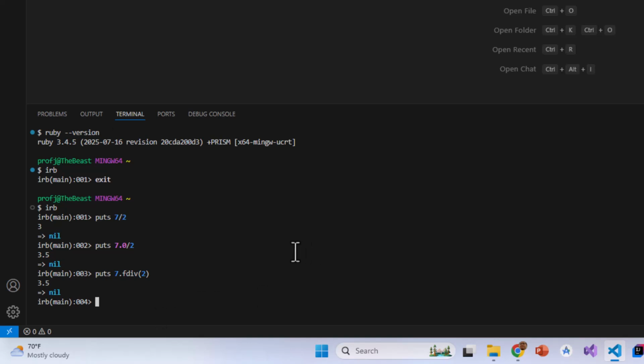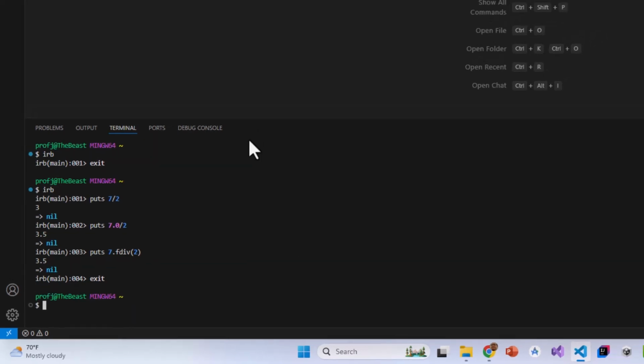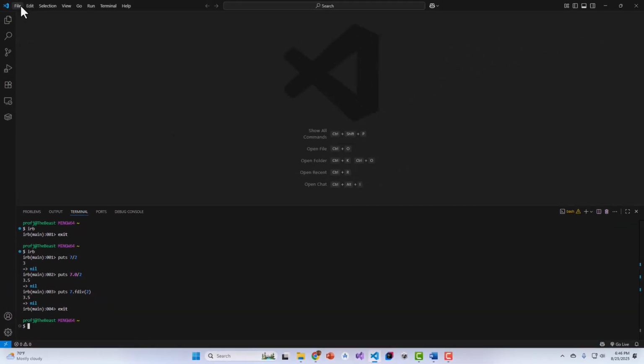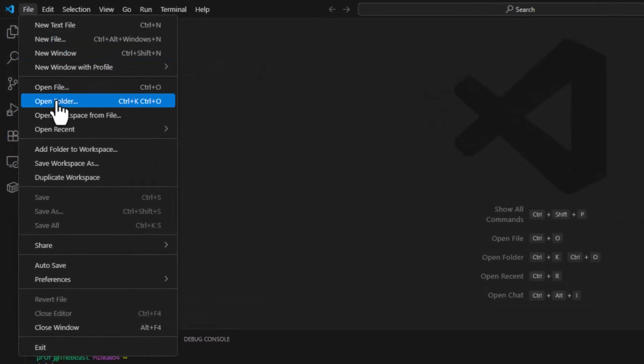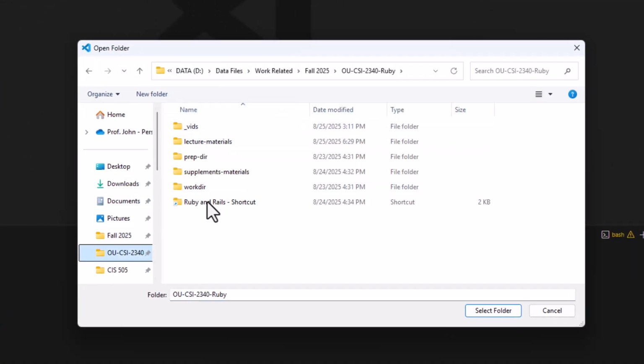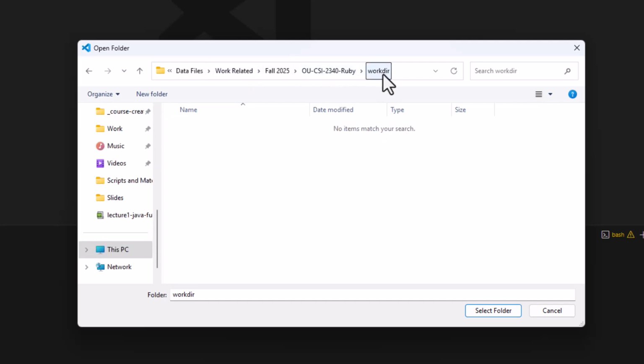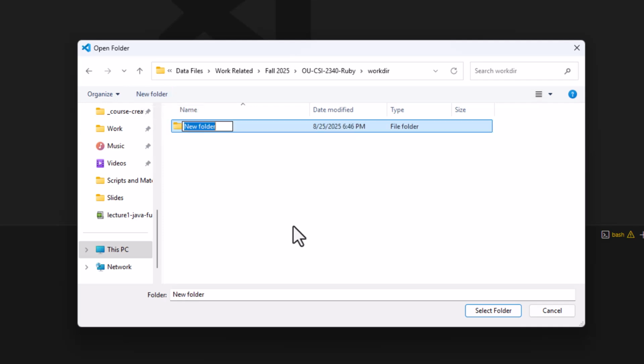Now, we're not going to spend as much time in interactive Ruby, so I'm going to exit, and we're going to actually create a file. First I have to find a folder to put it in, so I'm going to go to File, Open Folder. You could create a full workspace in Visual Studio Code, but I don't tend to do that. I tend to usually just work off of the bare file system. I have a folder called workdir, for working directory, as my top level folder, but then for each project, for example, Lecture 1, Ruby data type fundamentals or something like that, you could make it shorter, longer, whatever.